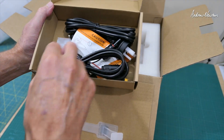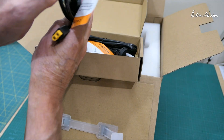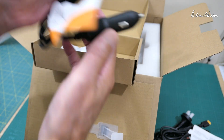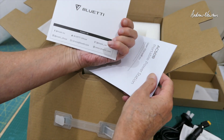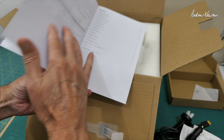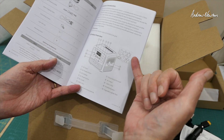Various cables in here — I can see an XT60 and some banana plug style plugs; we'll find out what they're all about later. There's an Australian power plug, a car cigarette lighter connection, and something I don't know what it is yet. There's a contact card and a user manual, and you can see they have outlets for all around the world — mine came from locally in Australia. Power plugs include Australian, South African, European, UK, and US.